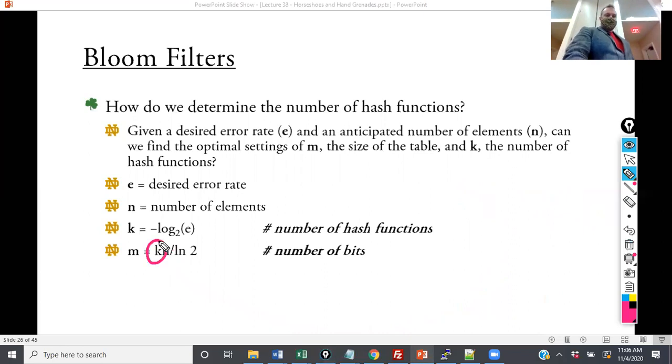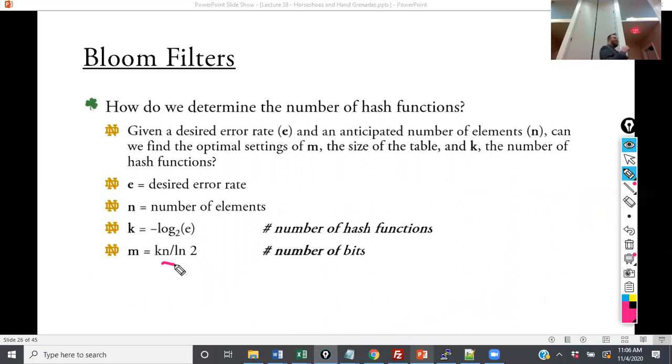Then what I do is I have the number of hash functions and the number of elements that I need to represent divided by the natural log of 2. That will give me the total number of bits that I need to have in my Bloom filter.